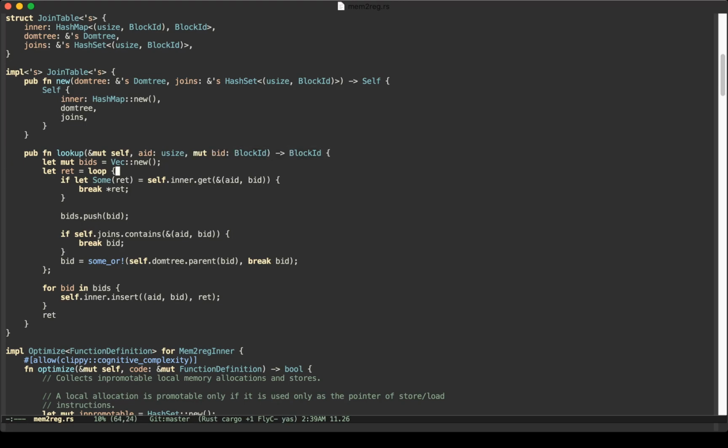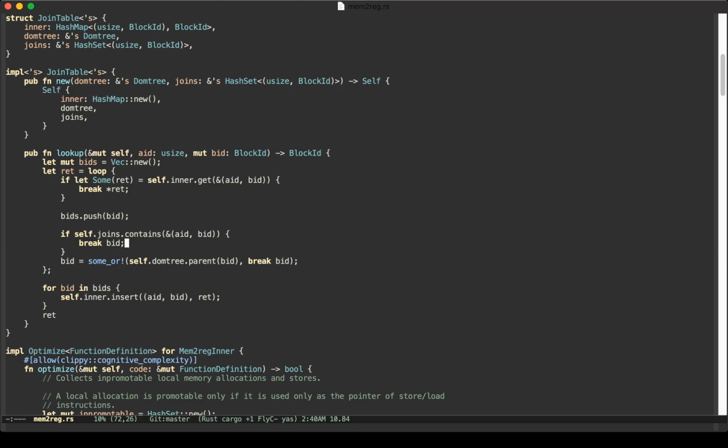Given a BID, we check whether it is contained in the joins, which is basically the set of potential phi nodes. If joins contains AID, BID, it means that this block BID may potentially be inserted with a phi node for the allocation AID. If that is the case, we return BID.